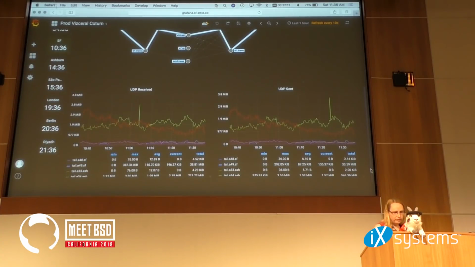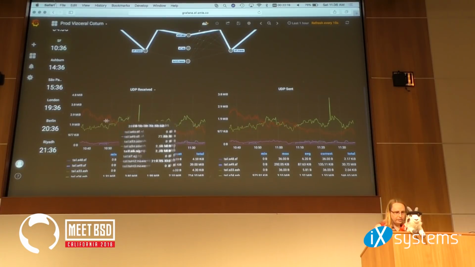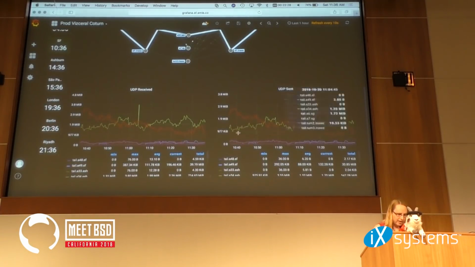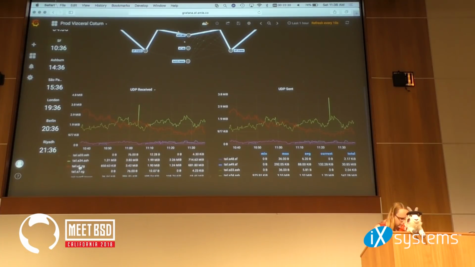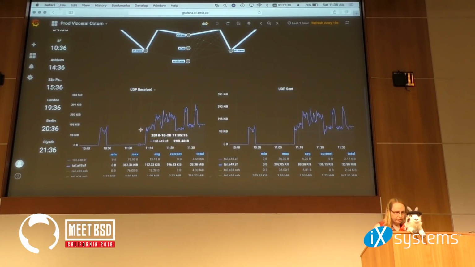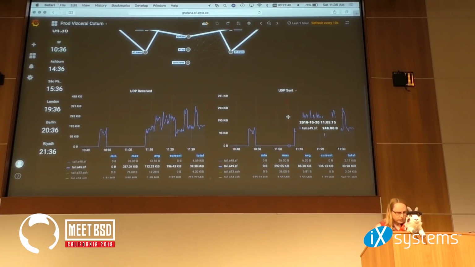Scrolling down here, you can see I've actually put time series data below the Vizceral object. And this allows us to track over time. It's like, okay, let's see here. Well, all the paths are actually being exercised right now. But if one of them hadn't, I would probably go down here and be like, okay, San Francisco, why are you not working? But it is right now. So there's the send and receive for San Francisco.